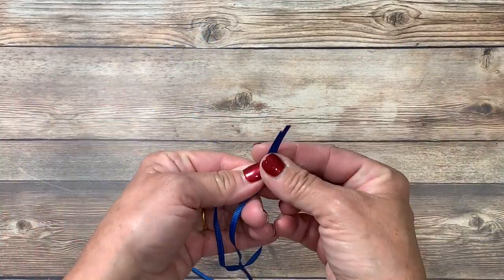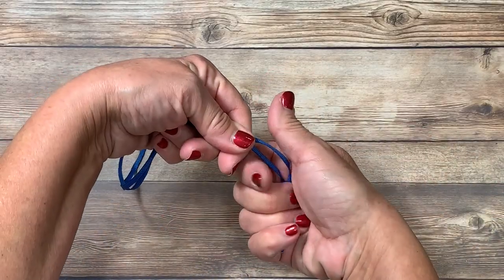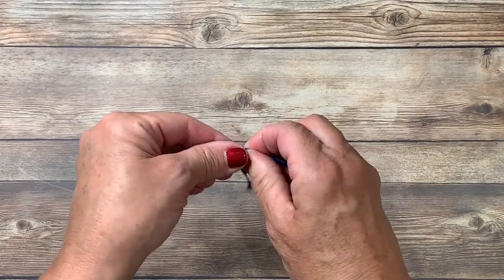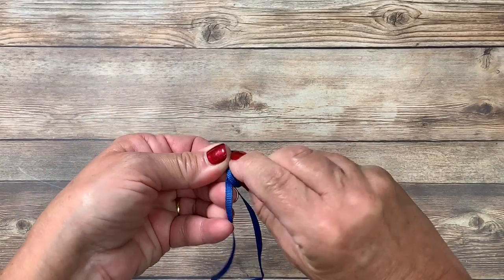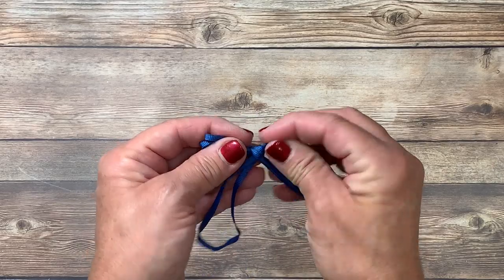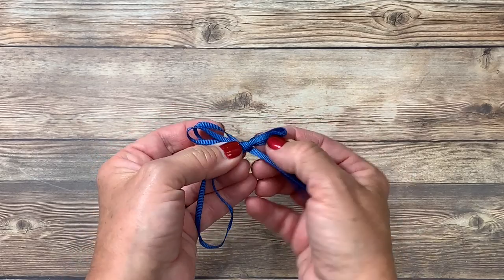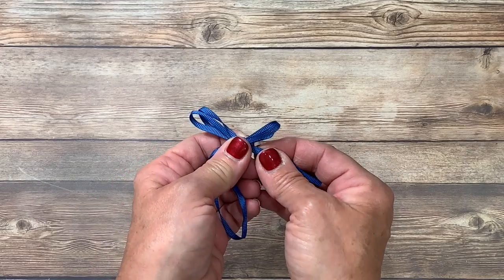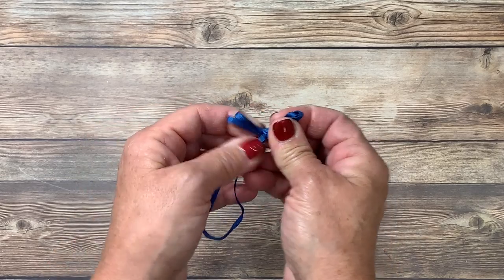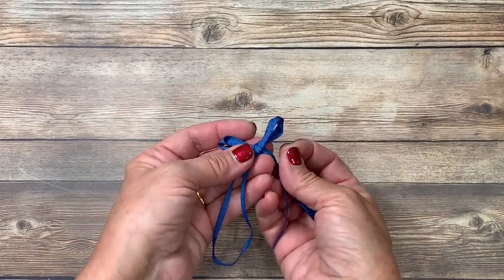Match up the ends so that you have a double strand — there'll be a loop on one end. Leave a small amount in your hand so you can hold it, create a loop on one side, wrap it around the top, then bring the loops through on the other side and pull. Just like before, you'll probably have two uneven loops — go ahead and pull out the one that's too short. If they still aren't looking right, pinch and pull on the raw ends until you get them to the desired size. Then recreate the tension in the middle, and all you'll have to do is snip open that one end.